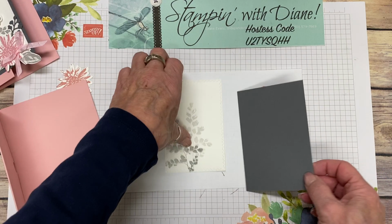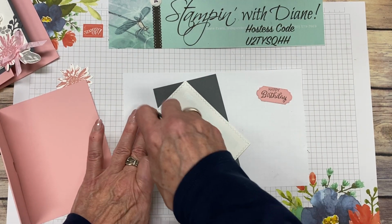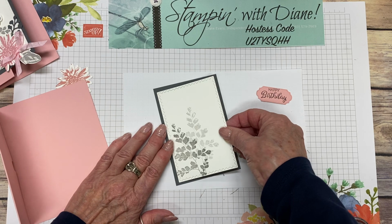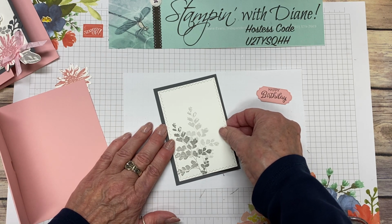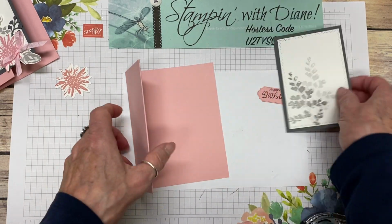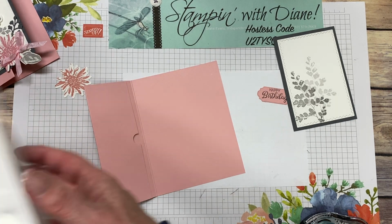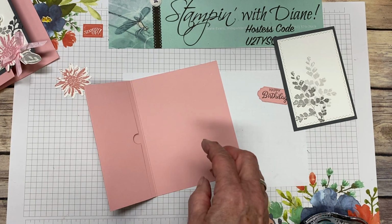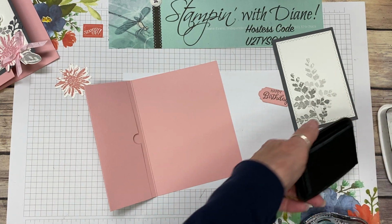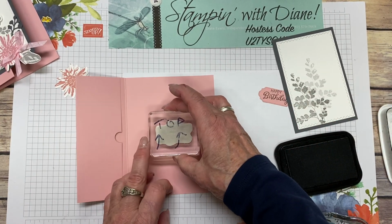So now we can go ahead and just put this together. So I'm just going to use some snail on the back of this. This has a definite right and wrong side. So layer that onto there. And then I am putting it on this side. I think what I'll do is I'll stamp here first on the inside. So like I said, I use that Sending You Thoughts stamp set, and I'm using this one right there. I tried it with the Smoky Slate and the Basic Gray, and I tend to really like it better with the Memento. So we're just going to stamp that like that.